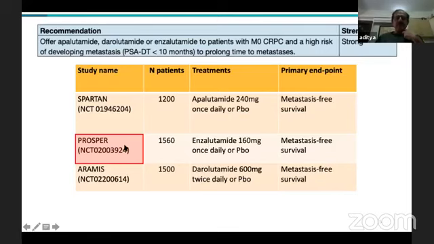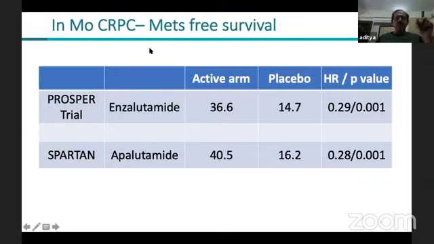And this is the PROSPER trial, which was the pivotal trial on which this was FDA approved for this scenario. So if you use enzalutamide in this setting, what do you achieve? So this is what it tells us, that in the patient who has had a M0 CRPC, enzalutamide therapy gives him about 3 years free of metastasis. So that means that at least 3 years you will delay the appearance of metastasis. Compared to if you have done nothing, then he would have got about a little more than a year. So inside of a year, he would have developed metastasis if he was on a placebo.